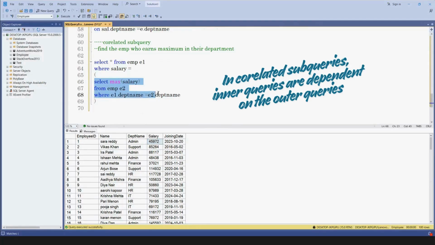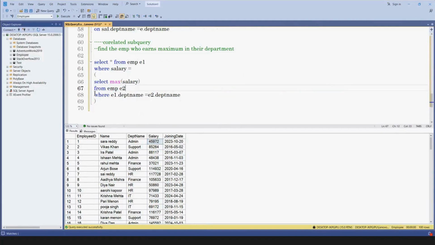If we consider the whole table, first it will check the employee table, then it will check the where condition, and after that it will go with the max or aggregated column, right? This is the order of execution. Once it comes to this employee table, it will see that this is an E2 employee, and here we are using the where condition.